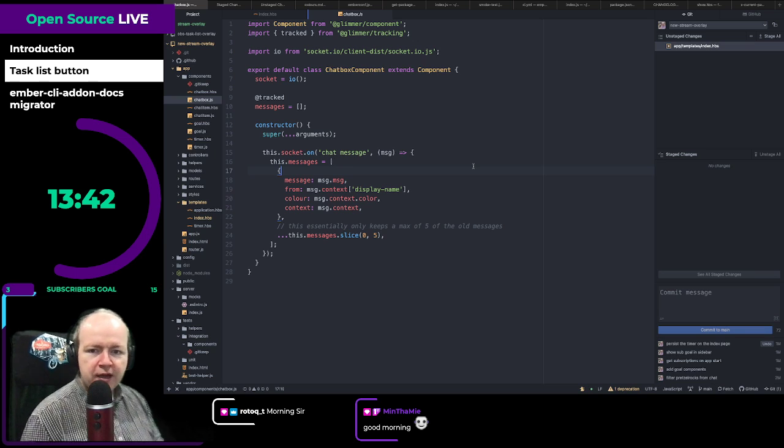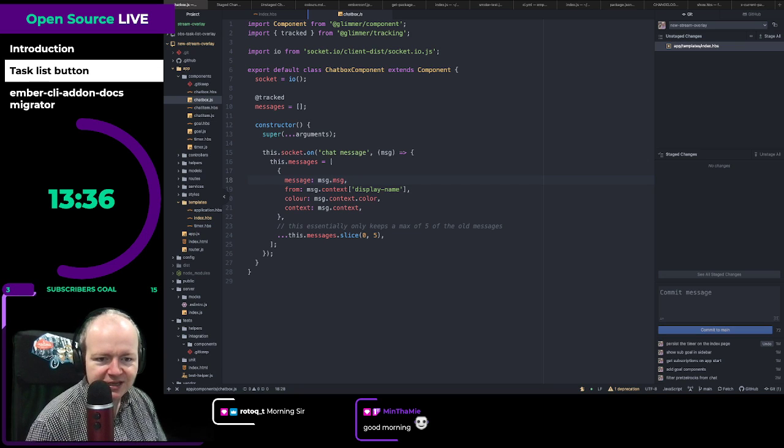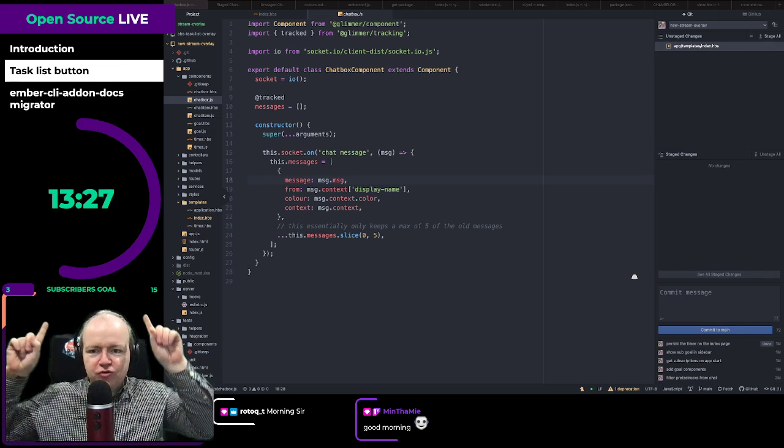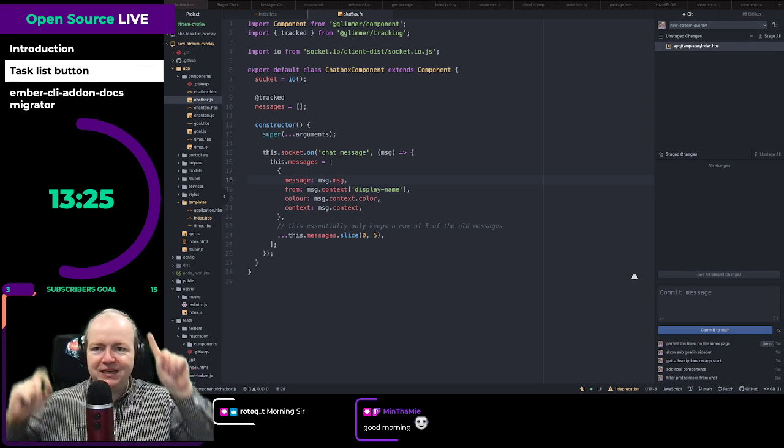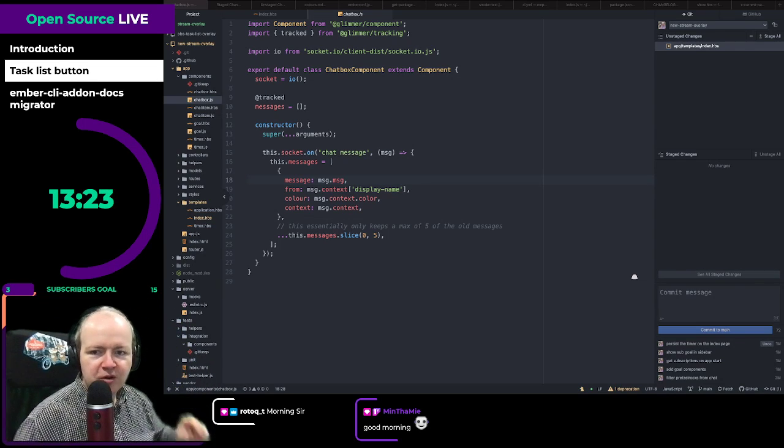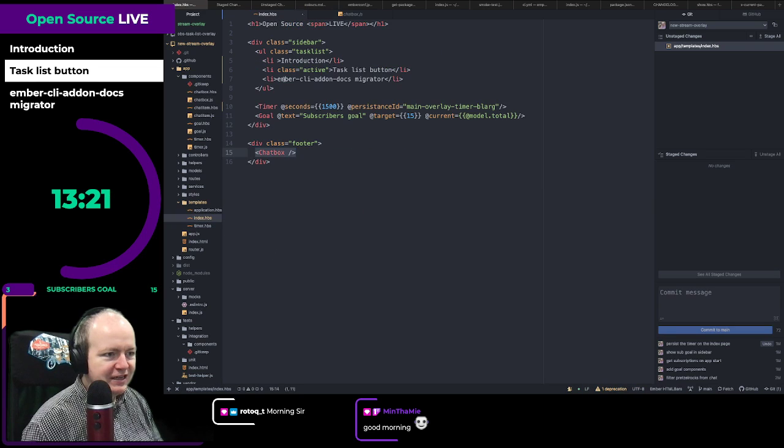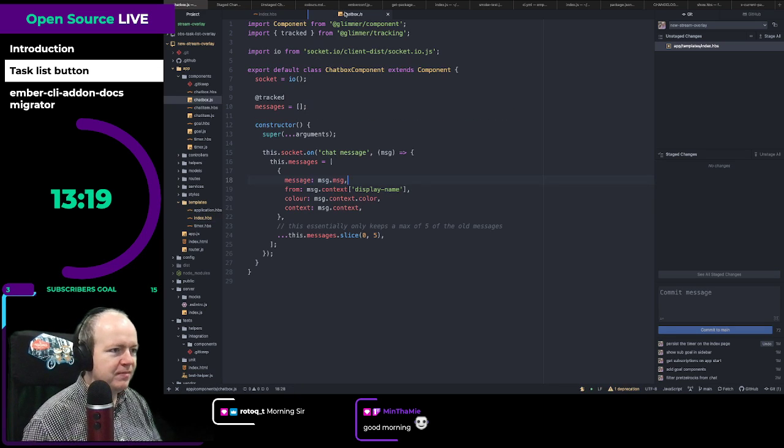Right, so for people who are joining us, the community rewards and challenges that we are now trying to achieve is that I want to create a button to move that task list up the top there forward without having to manually edit HTML while I'm on stream.